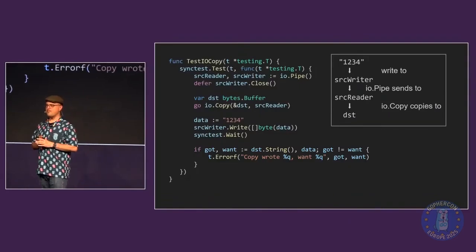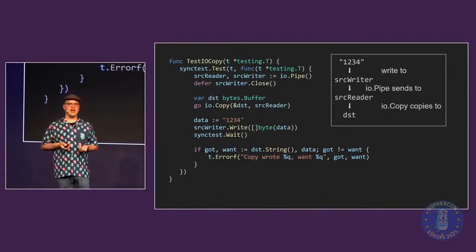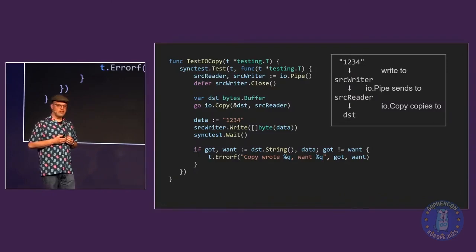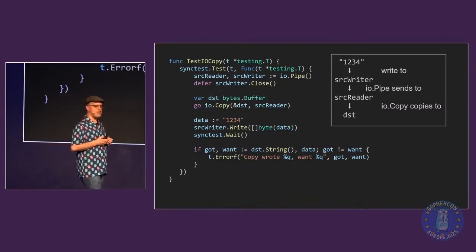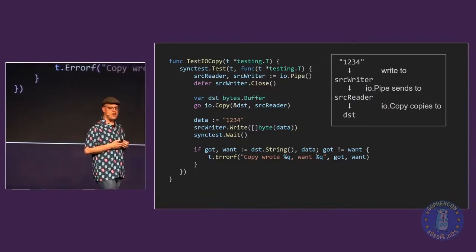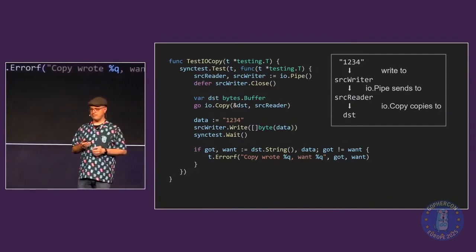This test demonstrates a few important points. Even synchronous functions like io.copy, which do not perform any additional background work after they return, may exhibit asynchronous behaviors. Using synctest.wait, we can test those behaviors. And note also that this test does not work with time in any way. Many asynchronous systems involve time, but not all of them.